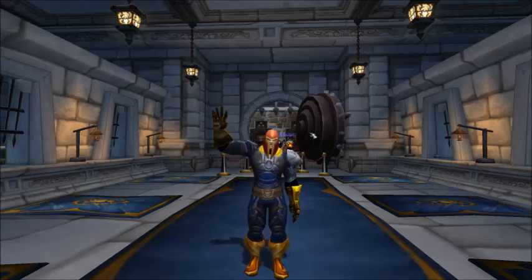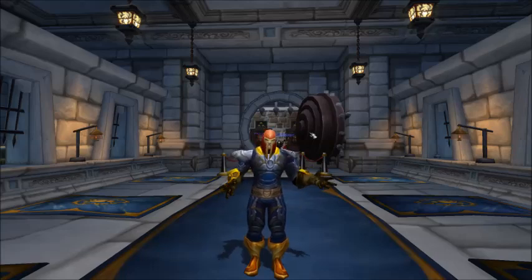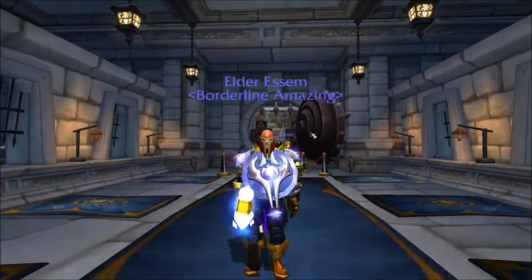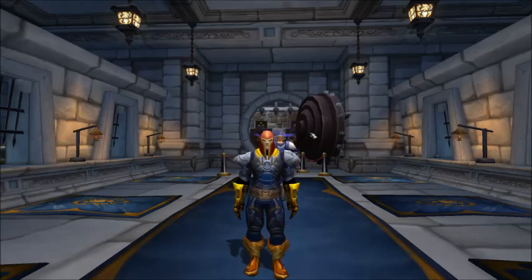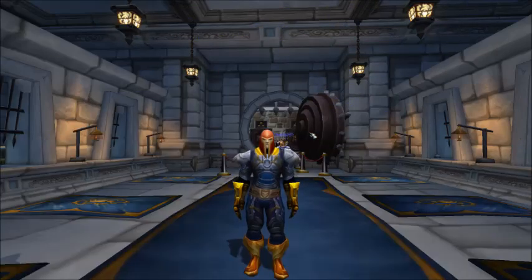Hey guys, this is the Falcon, and I'm going to be showing you a guide on how to make a profession kit. Now, I'm pretty sure you're wondering what a profession kit is. A profession kit is all the farmed materials that you need to level any of the crafted professions from 1 to 600. This is your leathers, your cloths, your enchanting materials, your ores and bars, everything you need.